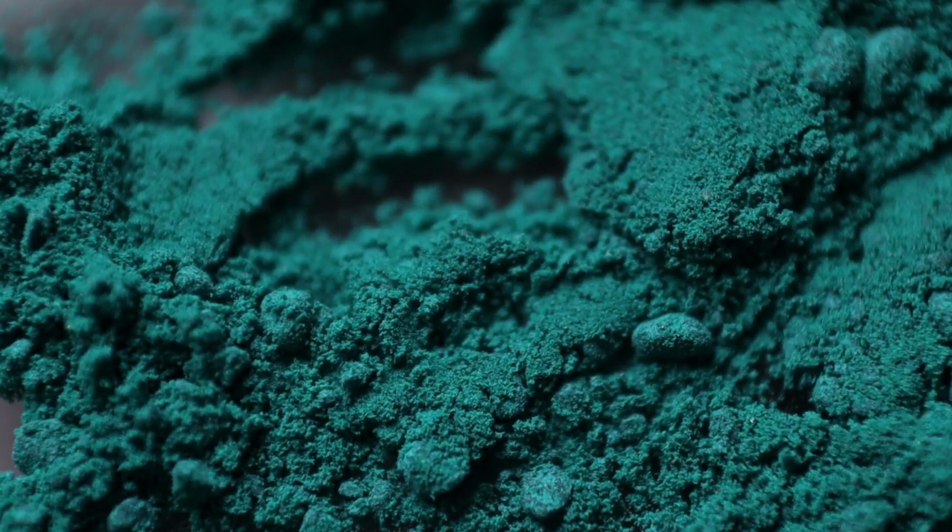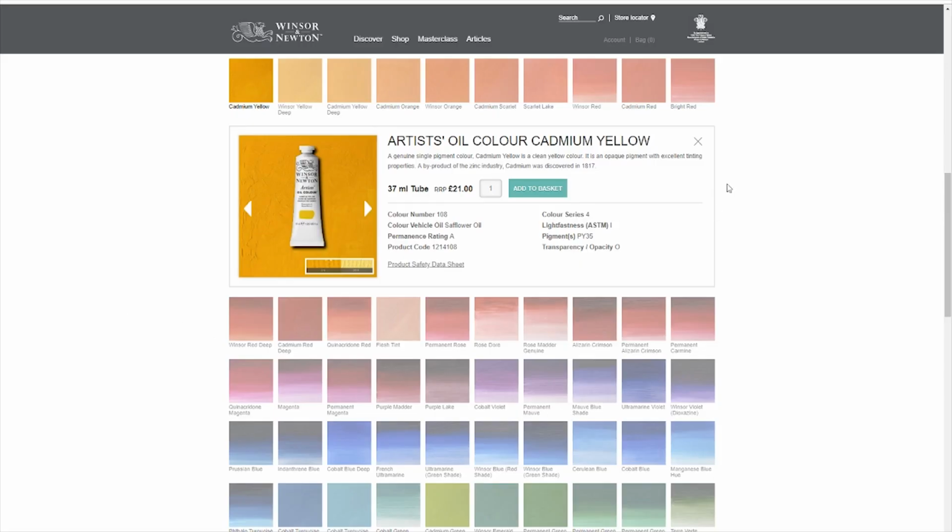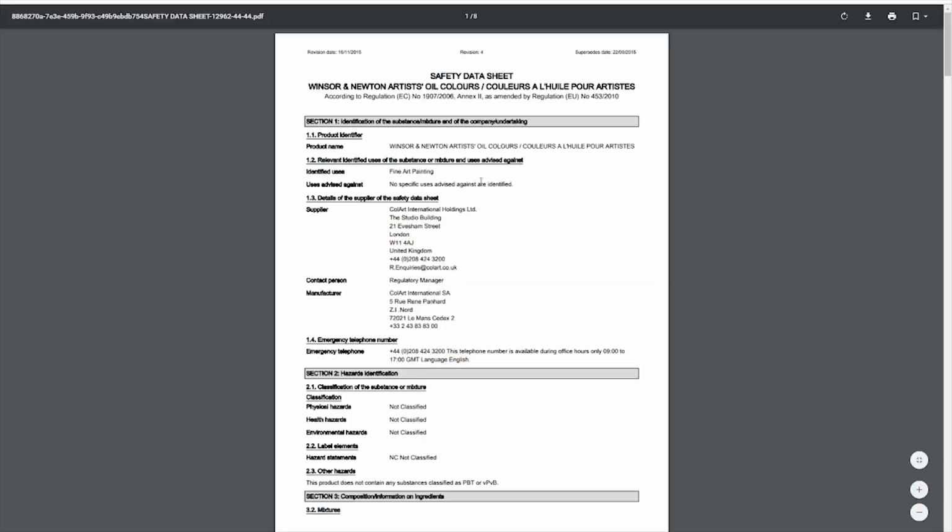Chemistry has improved a lot and has made things a lot safer. In addition, regulations have made things safer for artists. Manufacturers are now required to publish the safety data of their products. It can be found online. I encourage you to look at them if you have any doubts on your products.